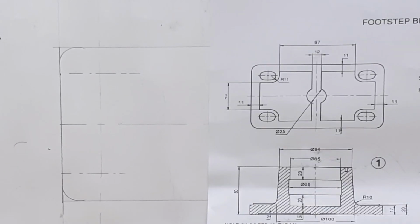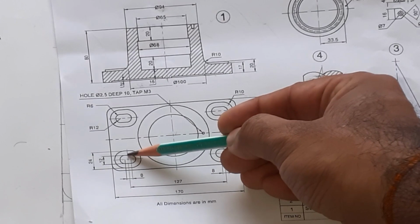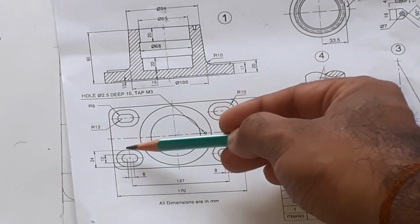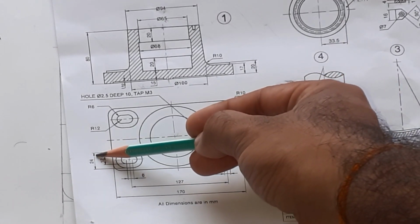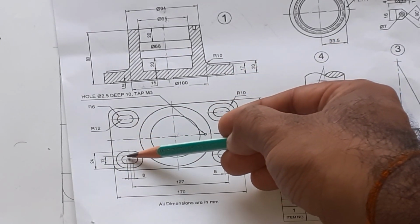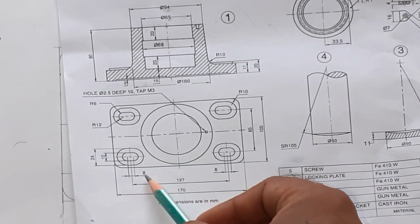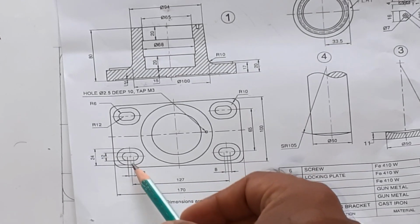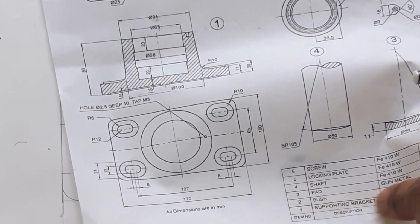Now as you can see, the height here is given as 12 mm and 24 mm. So the smaller one is at a distance of 12 mm, the larger one is at a distance of 24 mm. So on the axis line you have to mark 6 mm and 6 mm on both the sides, and also as you can see, there is a distance of 8 mm from the central axis. That is, we have to mark 4 mm and 4 mm from each of the axis lines.